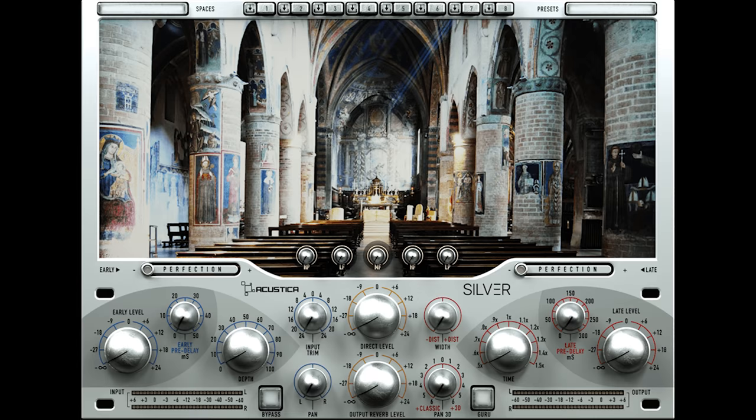So Acustica, an Italian company whose plugins we've actually tried for the first time, has created a reverb. It's a set of 77 different spaces and 120 different variations. What is interesting about this is they've gone all over beautiful parts of Italy and recreated all of these different rooms. This is definitely going to be something for those of you who want to recreate a space really, really well, putting your instruments, your vocals, everything in a space.